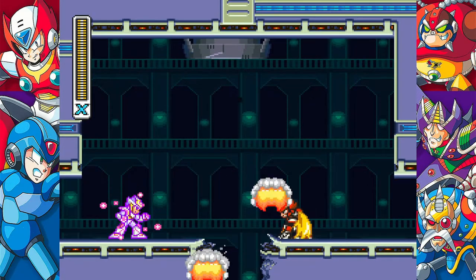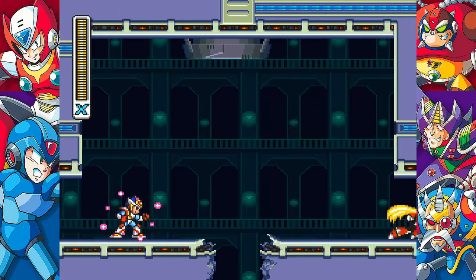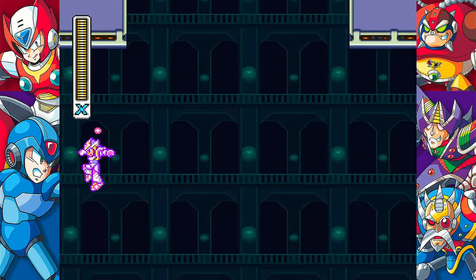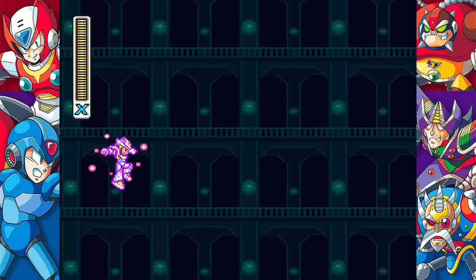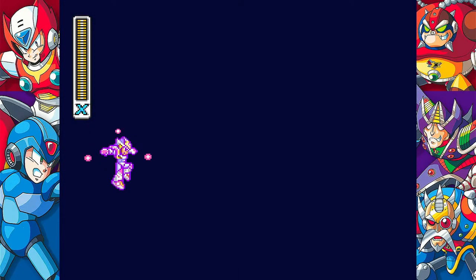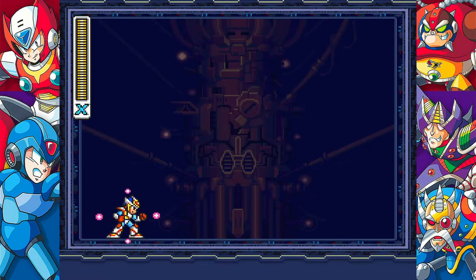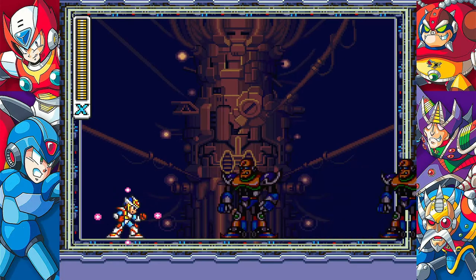And he destroys the floor. Here it is. Sigma's just ahead. Alright then. And then Zero's off to the rest of Magna Centipede stage. Alright, there's Sigma.